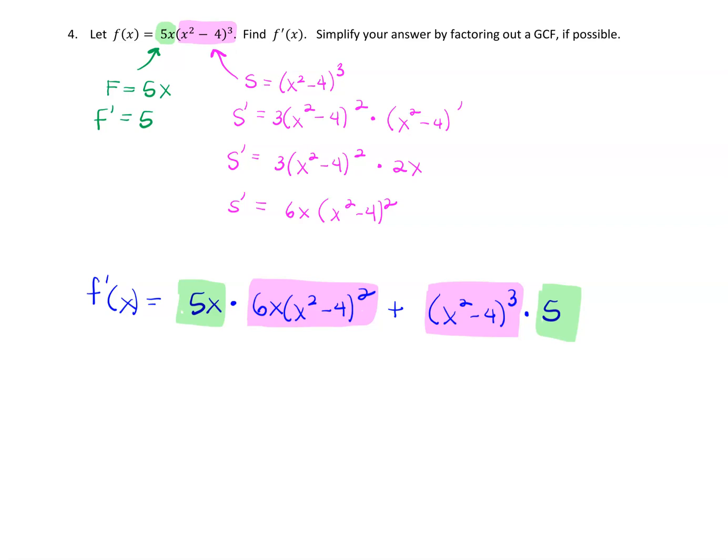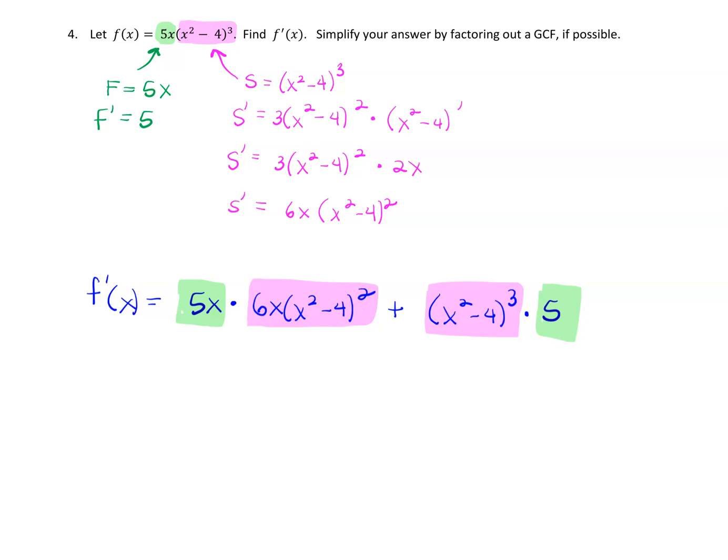So if my first function is 5x, I just use the power rule, and the derivative of that is 5. And then my second function is a binomial cube. So I use the power rule with the chain rule. So my base was not a plain x. It's a quadratic binomial there. So I had to tack on the derivative of that base. So the derivative of the base was 2x, and I simplified it down here.